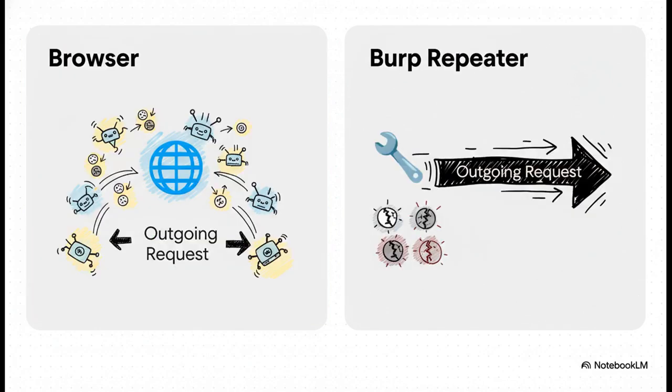So why does a request work in your browser but fail the moment you send it to Repeater? Well, think of your browser as a helpful little assistant. It's managing your cookies, refreshing tokens, handling all that stuff for you. Burp Repeater, though, it's brutally honest. It sends exactly what you give it and nothing more. If your cookie is stale, Repeater isn't going to fix it. That failure is the clue. It's telling you something important about how the app manages state.